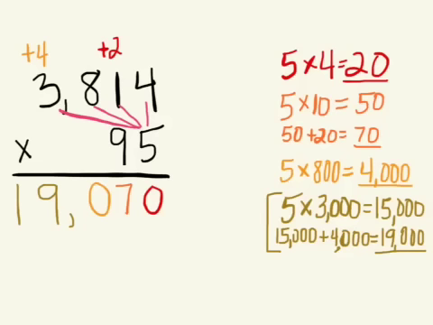Now I've drawn some brackets around the steps over here that were actually 2-step problems because of our spillovers, so we can see what those steps really were. We're now done distributing the 5 to the 4, the 10, the 8, and the 3,000. And you might be starting to look at this and go, wow, 20, 70, 4,000, 19,000, that's kind of looking like partial product there, and in fact, it really is.